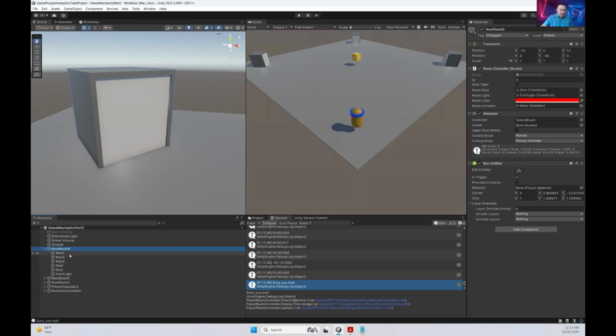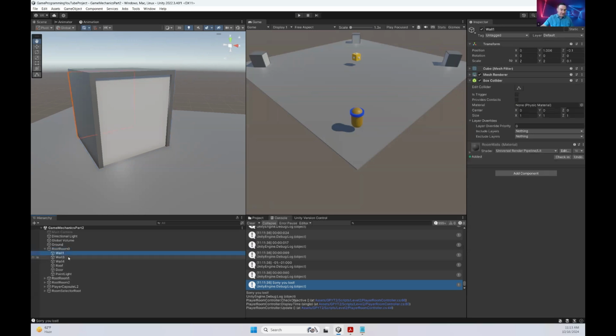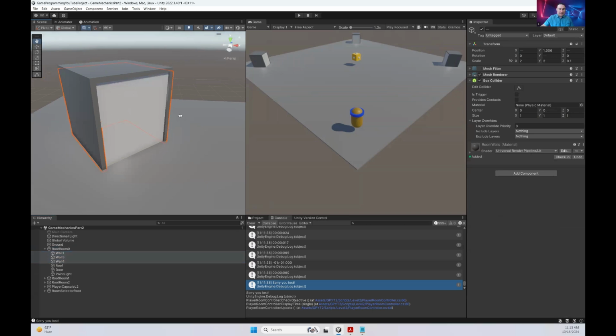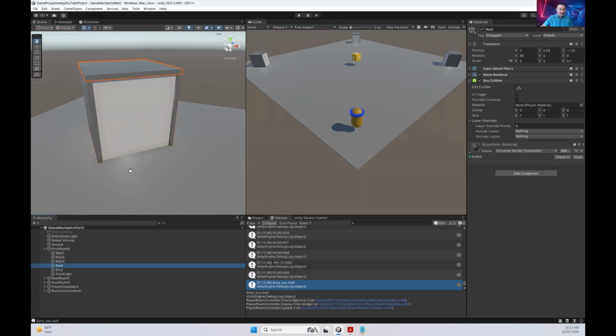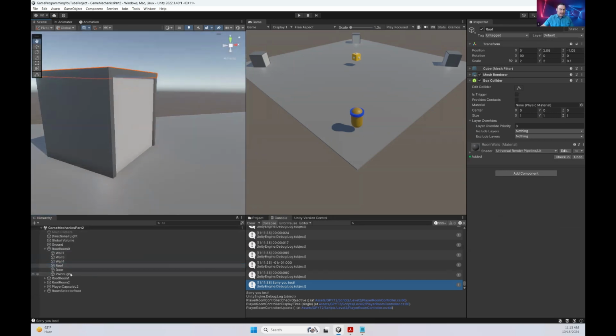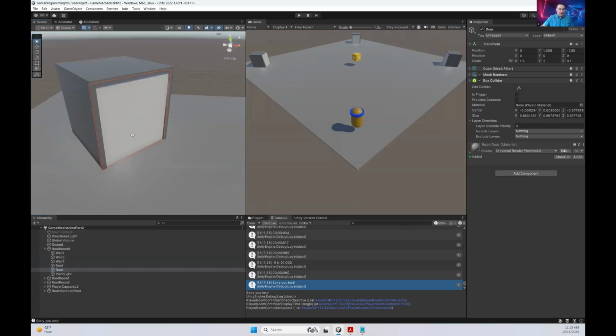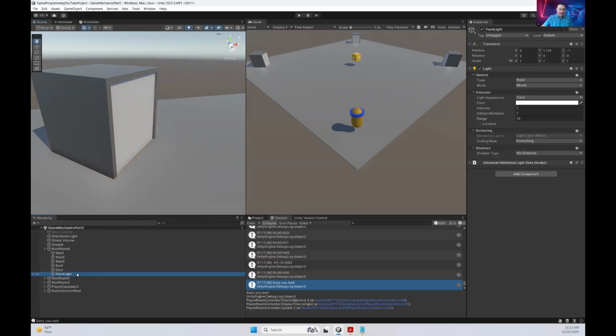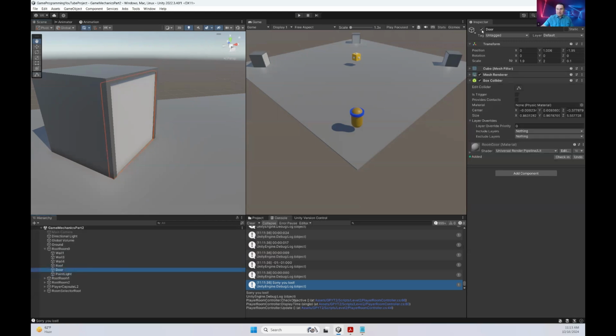So below it, nothing fancy. We just have a definition of our three walls over here. Those are just basic cubes scaled and positioned in the specific arrangement. Then we have the actual roof, and then we have the door component over here. Again, all of these things are basic primitive cubes shaped in a way that we can arrange them. And then we have a point light. So let's go ahead and disable the door object.